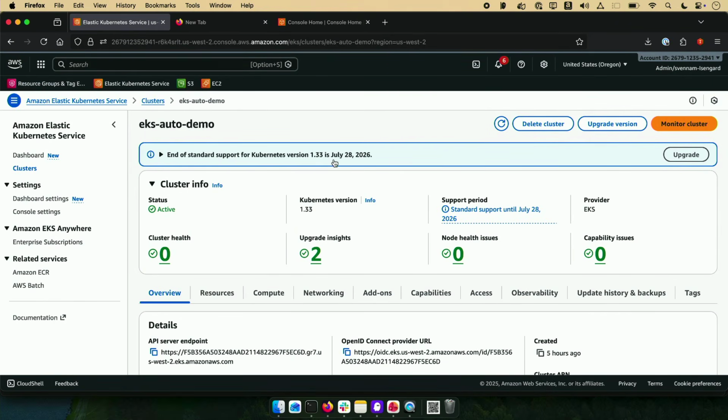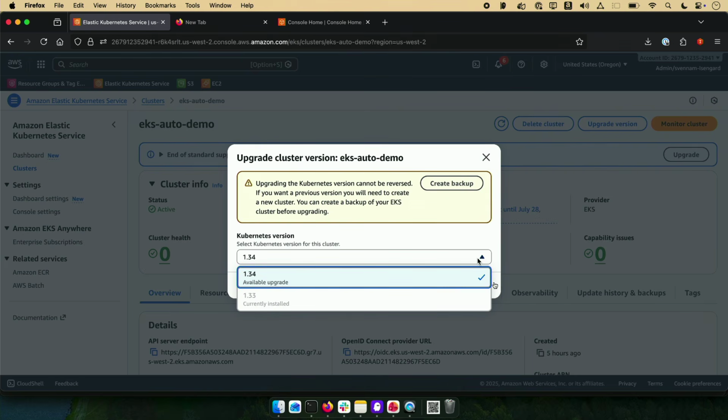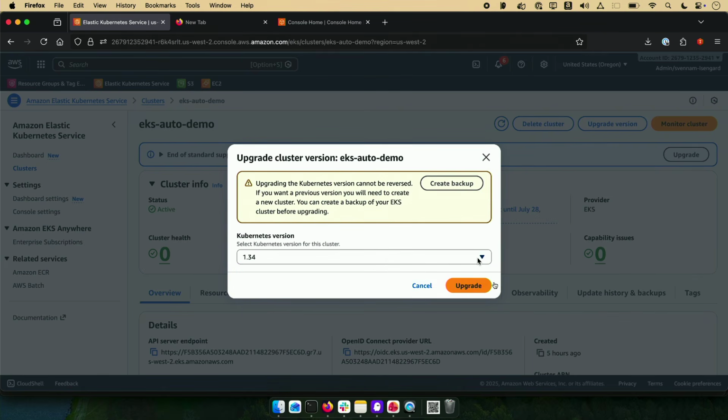And earlier, I cheated a bit, and we started with an existing Auto Mode cluster. It was version 1.33. I do want to show you how we create a cluster, but over here, if we go down to the version of the cluster itself, we can see we can upgrade it to 1.34, and also there's a create backup button here. So one important thing to understand here, as a consumer of Auto Mode, you get to decide when to upgrade the control plane. We won't take that over for you. This is a major operation, and you should be in control of that.